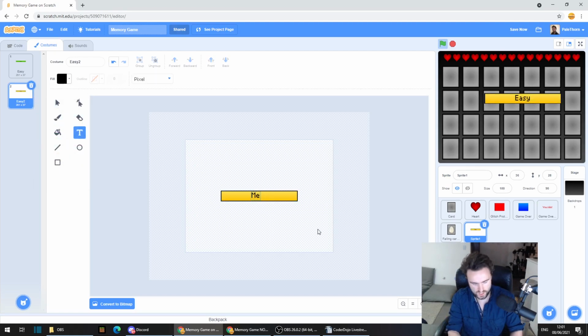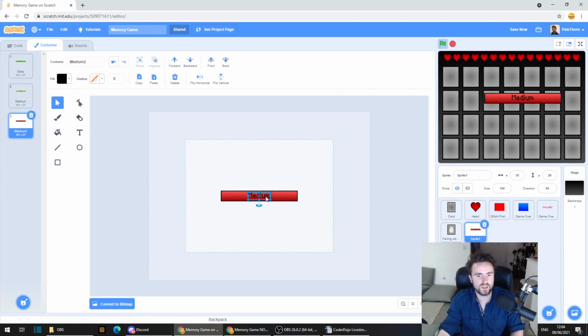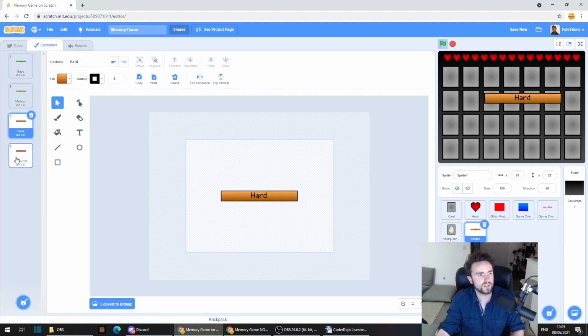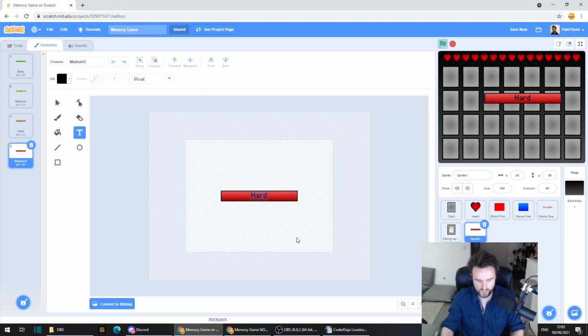You can change the text to medium. Let's make hard. Yeah, that looks good. And then we have impossible.